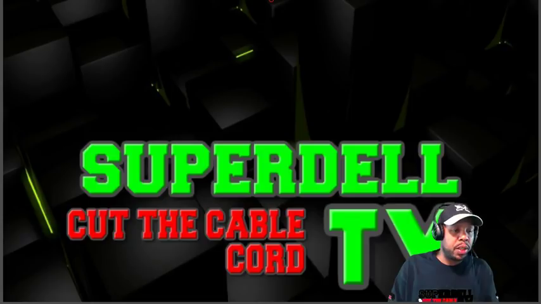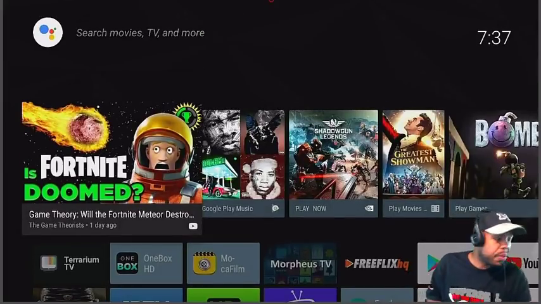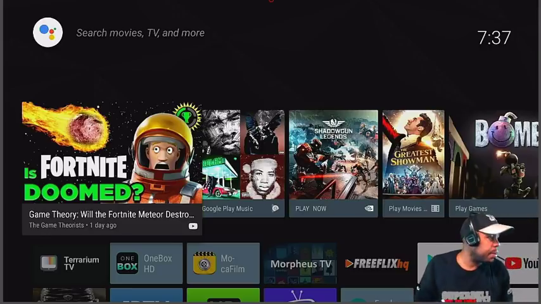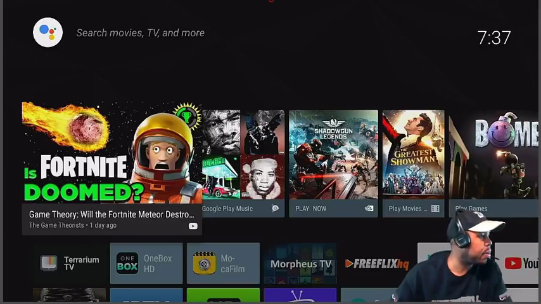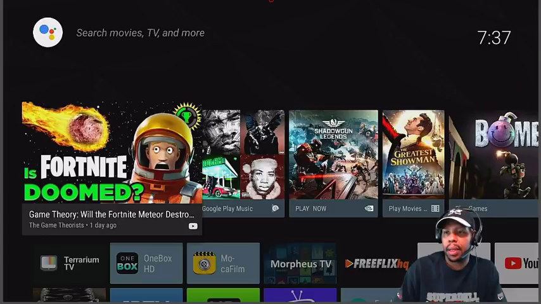Let me move this right quick. Let's go to the Shield, as you see right there on your screen, and I'm going to add this storage. We're going to do this in real time. Let me turn it around. I'm just keeping an eye on it. I see it blinking red. I plugged it in, so I'm just waiting.